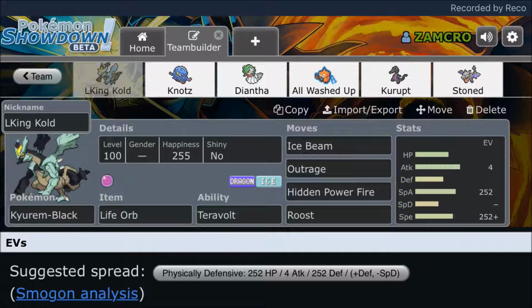Next up's Gardevoir here. I have Taunt, Hyper Voice, Hidden Power Fire, and Wish. The reason I have Taunt is because of Skarmory. I don't want it to set up Rocks. I don't want it to set up Spikes. I don't want it to be able to Defog or Roost or whatever it's going to do.